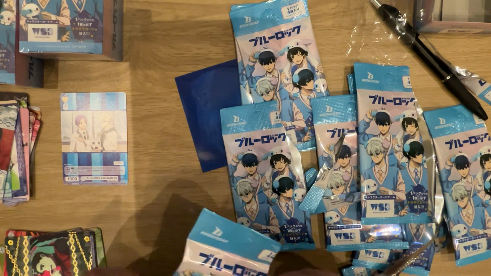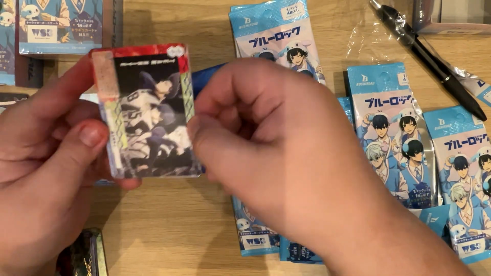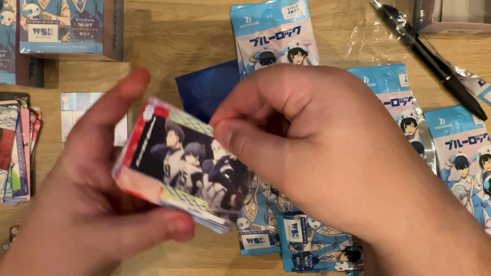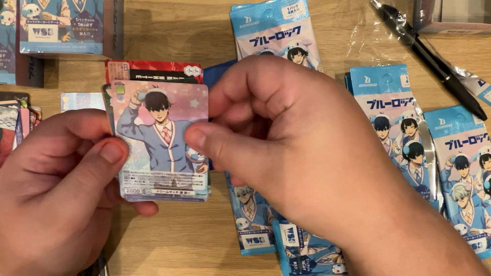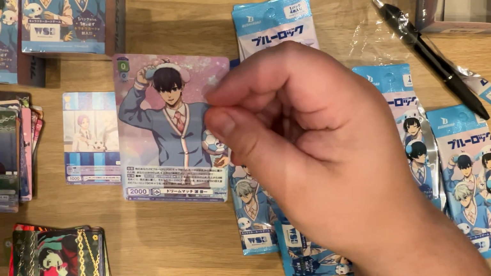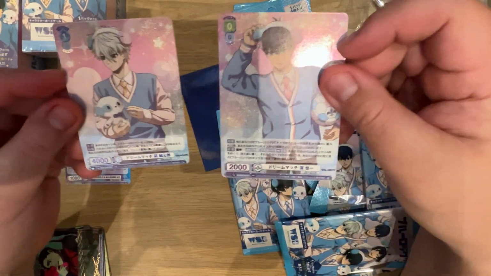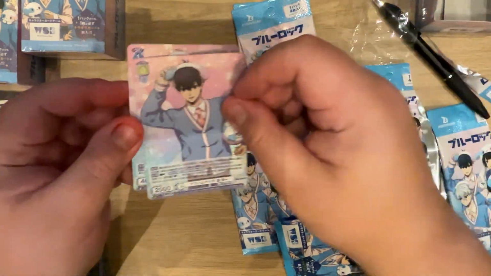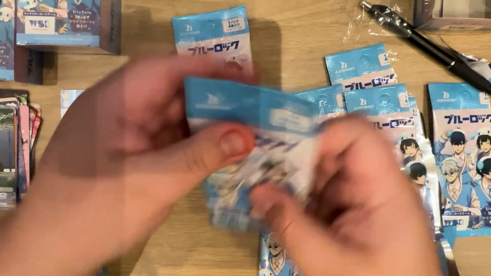I know that's one of like the signed version of that's like the secret card in the set. See, we got Isagi, Barrow, and Nagi. Oh, and then we got the double rare of Isagi in the exact same outfit. So here's Isagi and Nagi together. Two more packs left.